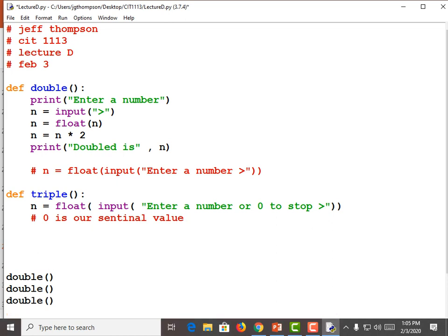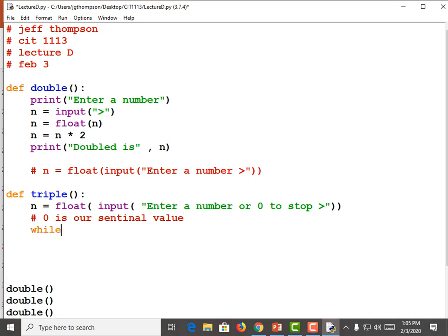Because there's more than one way to stop a loop, right? We could just say, you know, do you want to play again, right? We could ask them, and then they type in Y and N, and that's separate from, you know, do you wish to triple another number? So that's called user query. It's a separate way, but it requires 2 steps, right? They triple a number, then they have to answer a question as to whether they want to continue or not. And then they triple another number, and they answer the question again. This lets them do it in 1 step. But we're kind of dependent upon the fact that we need a special value to let us quit. And I just chose 0 arbitrarily, right? Maybe we really did want to triple 0, right? And so maybe that was a bad sentinel value.